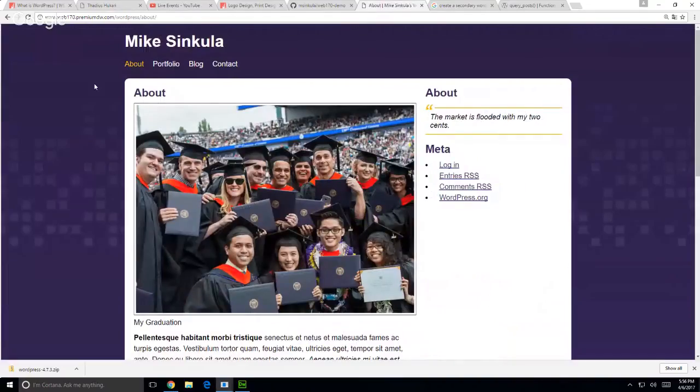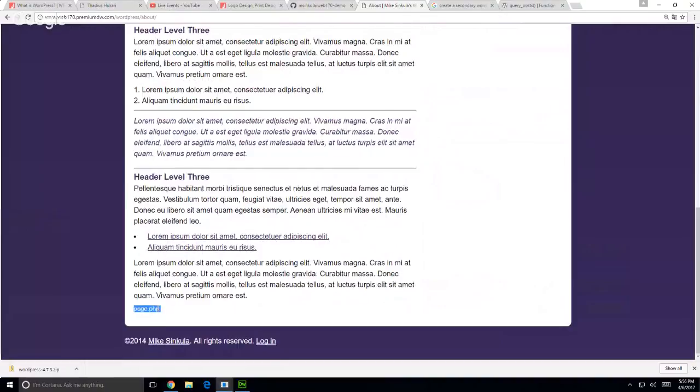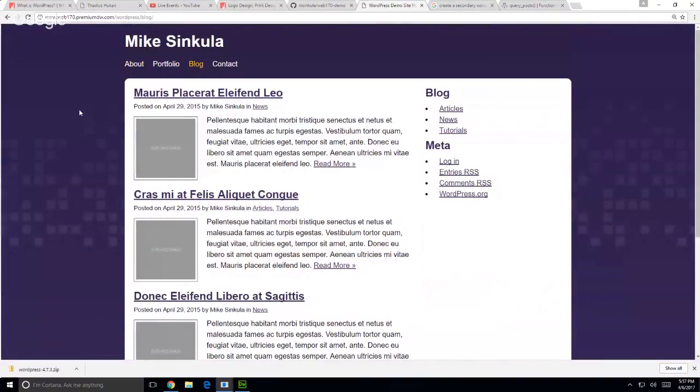Our normal pages are going to use page.php. Our blog, right? This one page is going to be a unique one. We are going to set this to be blog, and we are going to set this to be home or front.